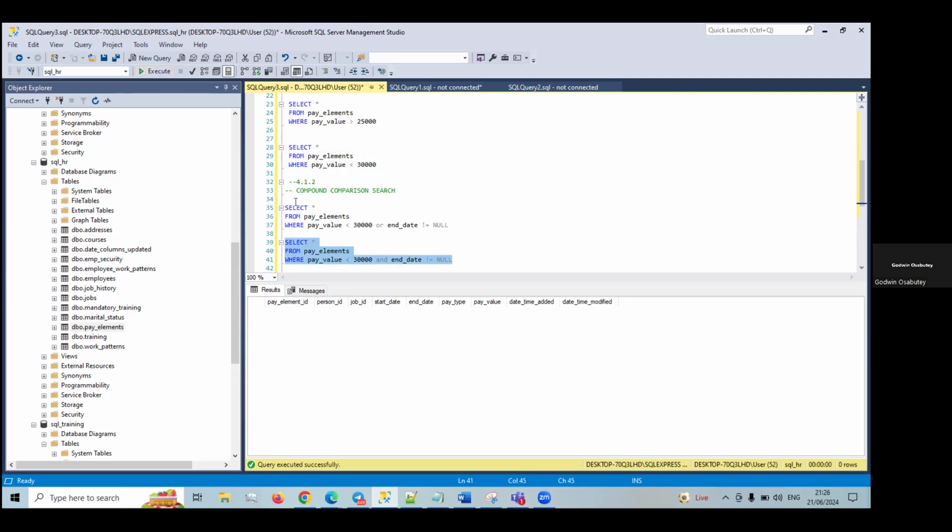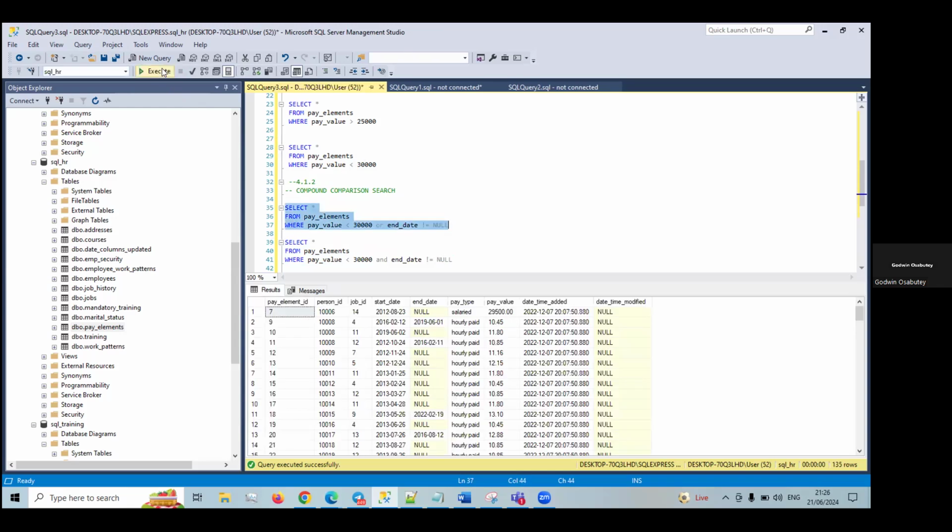And why is that? Let's see. So this one here gives us everything that is either 30,000. So it's a mix of both. This or that. Either one would work.